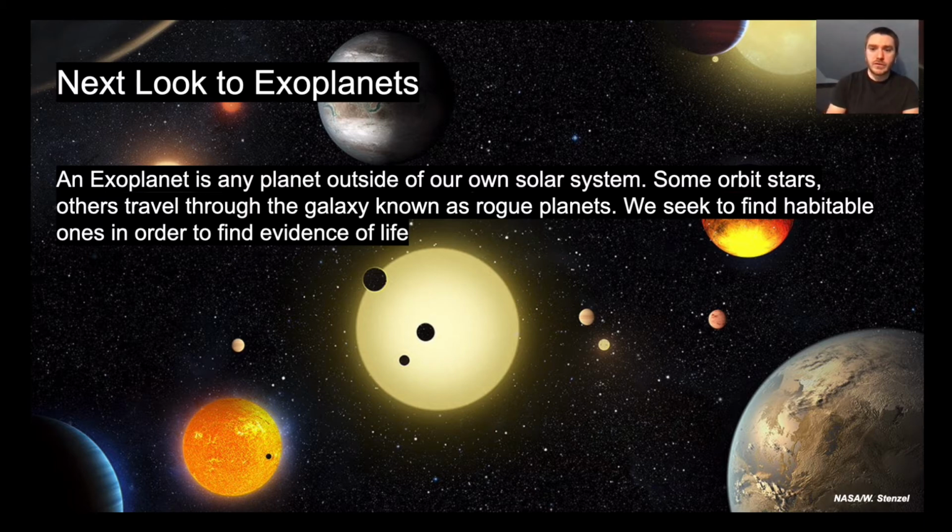Just briefly talking a little bit more about it without going into too much detail, we have found planets that very likely have liquid water. We've found, I think, a total of around 4,000 exoplanets so far. A good number of them are in habitable zones, and so those are really useful to look at. I think it's also estimated that around 1/5 of all the stars in the galaxy have planets in the habitable zone.